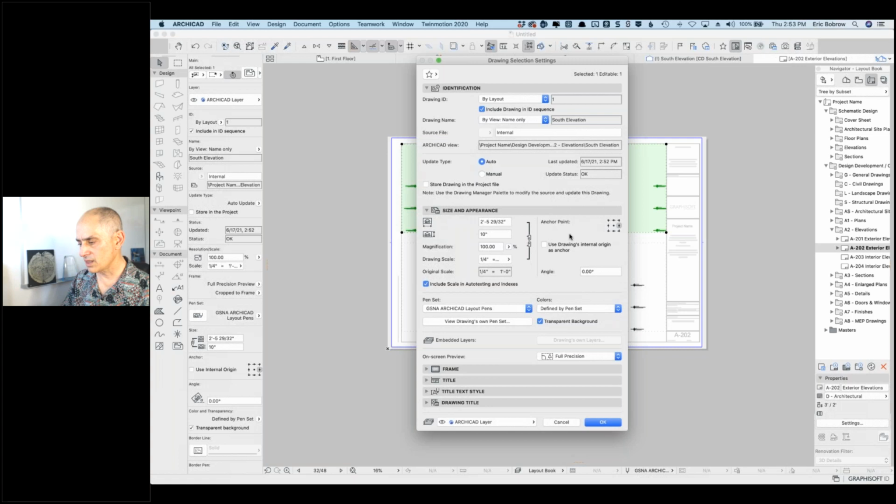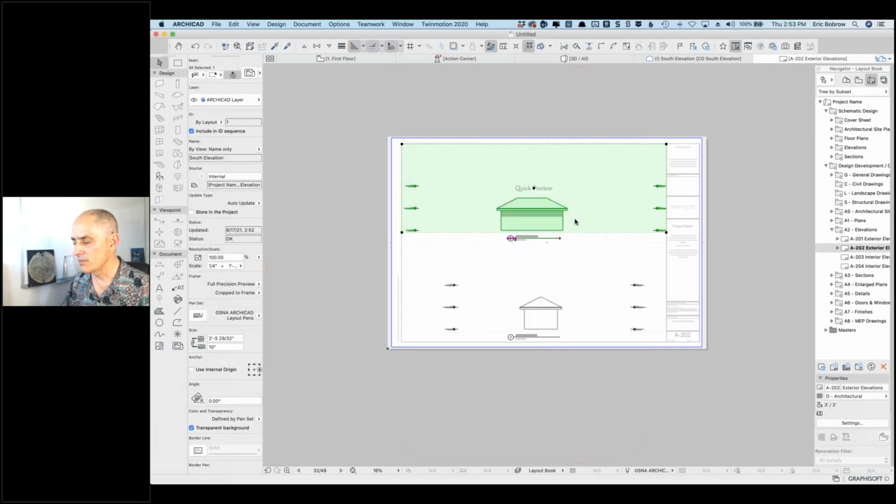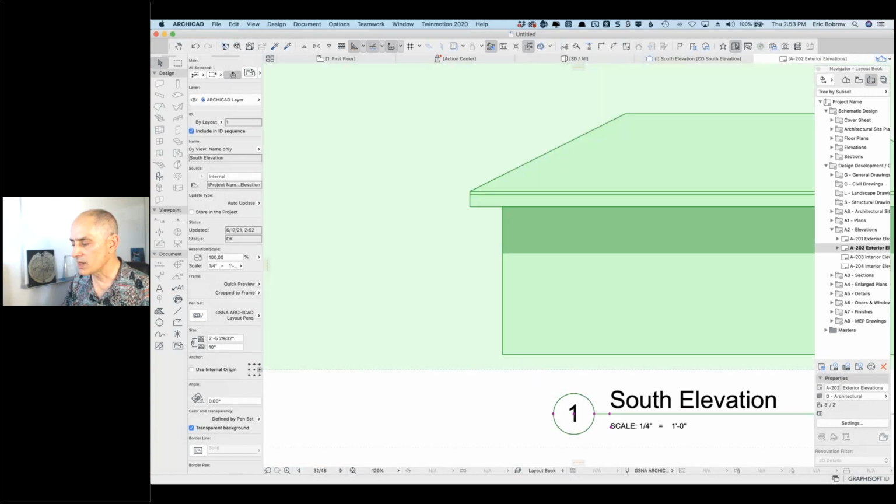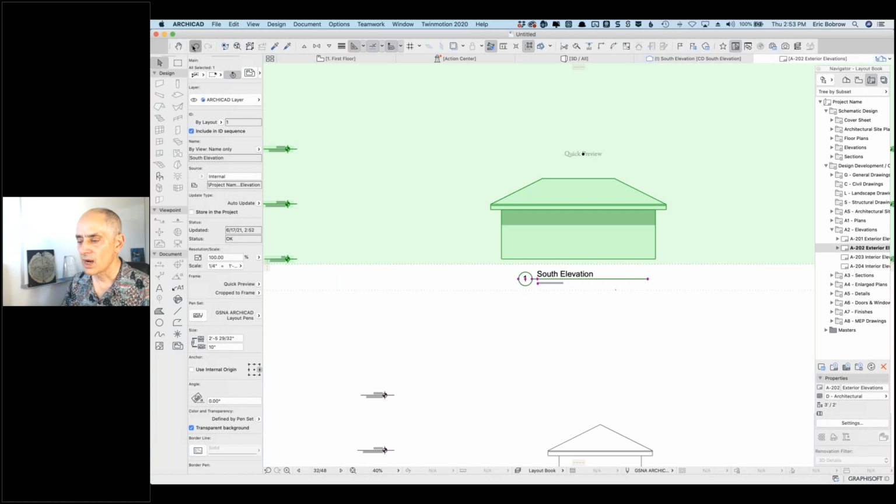Don't see any other options here that would relate to the content of it. Now here it's on-screen preview. If you had a very complicated thing, it might possibly be useful. It's quick preview, but it's obviously no detail here anyway. So I don't know. I'd have to see the file.